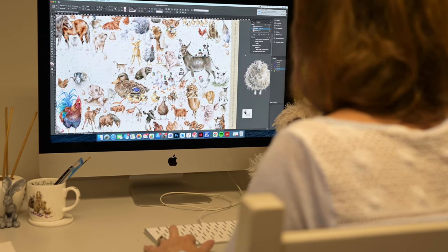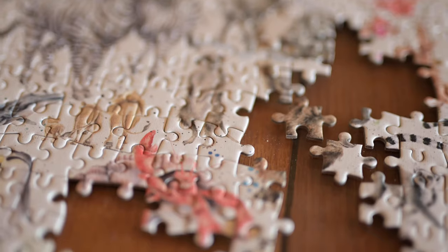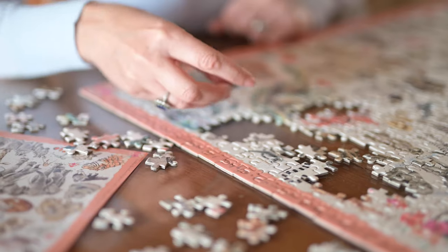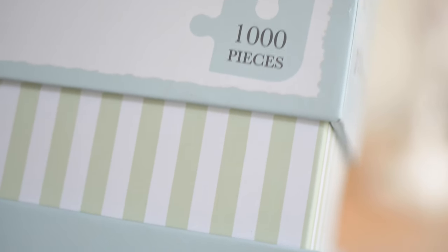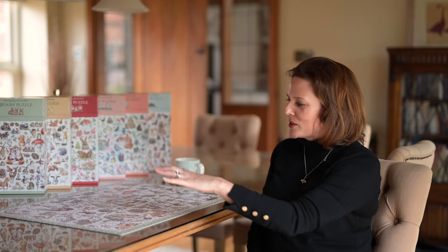The second part of the product design is the actual artwork itself. Each puzzle has a hundred different pieces of artwork on it, so it really is years and years of work all coming together in one product. When the first samples arrived I couldn't wait to bring them home and put them all together — my favorite was probably the zoology puzzle. The bright colors made it such a pleasure to do. We also added extra little details: there's a hidden wren from our logo in all of the puzzles, and around the outside of each puzzle is a little poem which fits the theme.